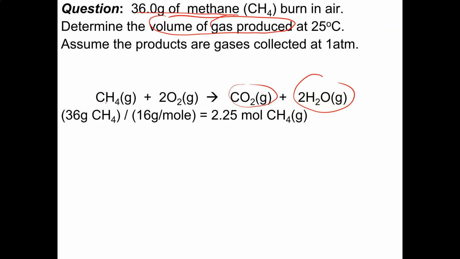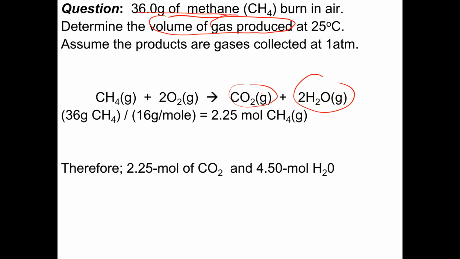So for this particular question, I'm going to go to moles. So I have 2.25 moles of CH4. So using stoichiometry, and for those wondering how I got to this point, it's really simple. You go to 2.25 moles. Remember how we use stoich? Multiply by the coefficient we're looking for. So 1 mole of CO2. And I made a little shortcut. I should have done this divided by 1 mole of CH4 first. Let's do it in two steps so you could see the way we usually do stoich.